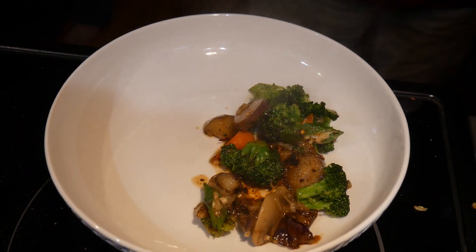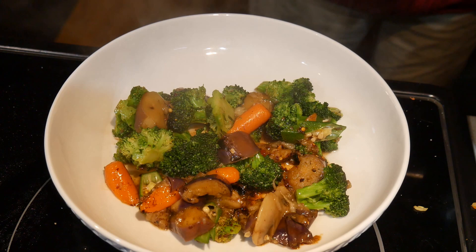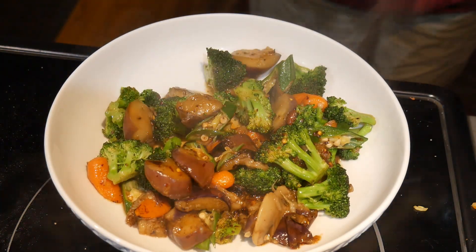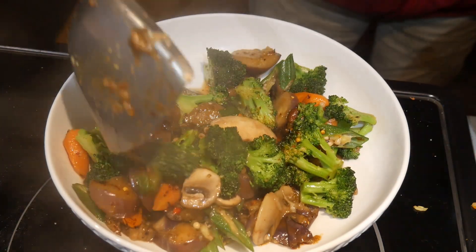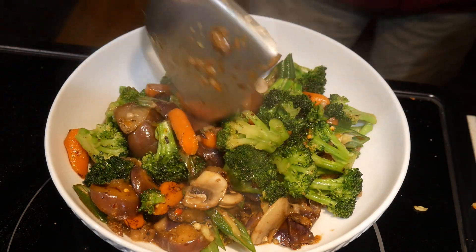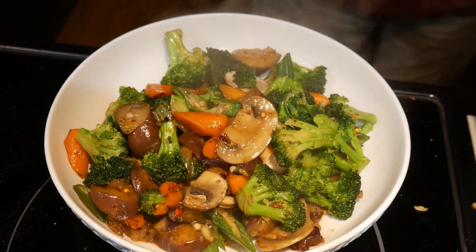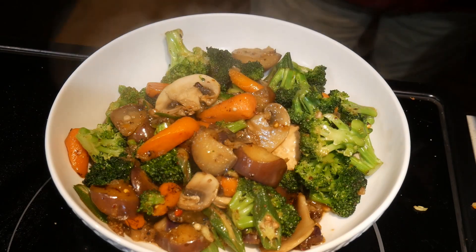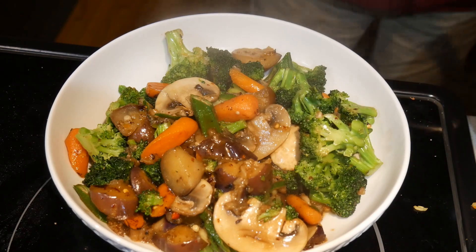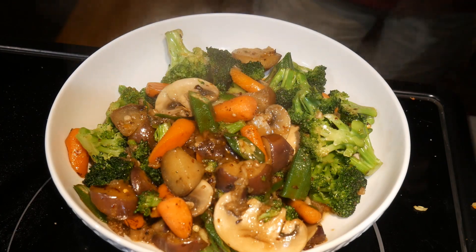This dish took about seven minutes to cook. When you consider that this dish is cooked all from fresh ingredients, this is not bad at all. And with five different kinds of vegetables, this dish is very tasty. Not to mention that different kinds of vegetables will give you different nutrients. As almost all nutritionists will agree, the maximum benefit of nutritional value comes from the diversity of the food ingredients. With five different kinds of vegetables in this dish, this is better than any vitamin pills that you are going to take.